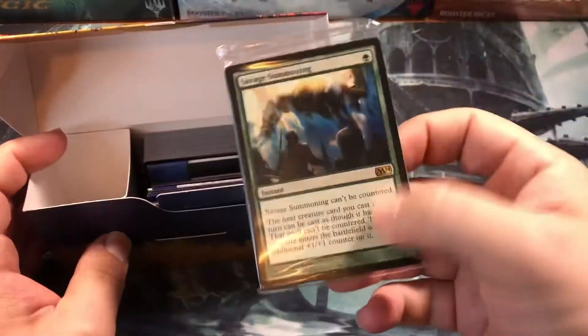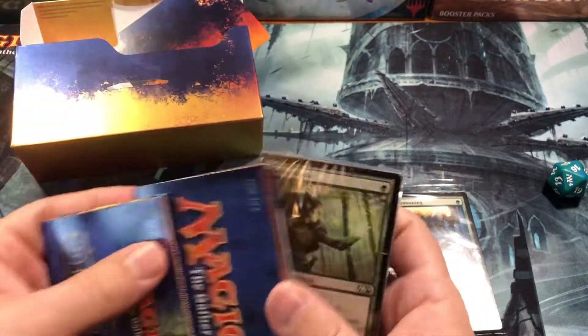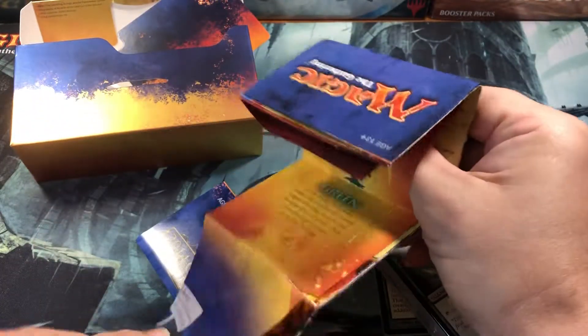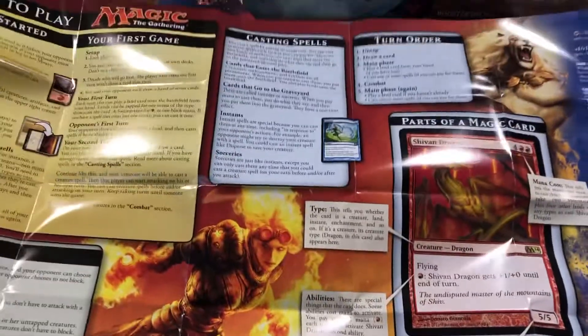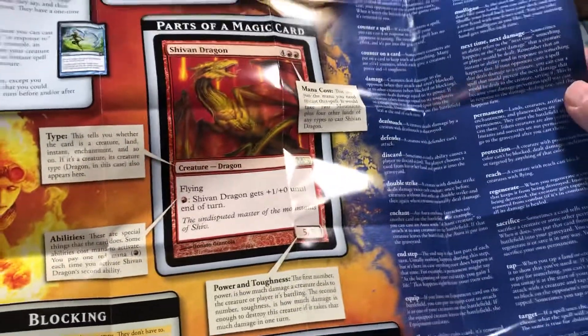This is probably our sideboard and this is probably our main deck. Here's a little divider — we got a whole lot of paperwork in this thing. It keeps unfolding — oh no, I ripped it. Wow, this is not actually going to fit on camera. It's basically a breakdown glossary of everything: how to get started playing, attacking, blocking, all the keywords. A lot of information for beginners — pretty cool.